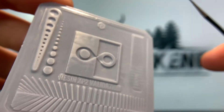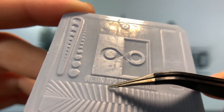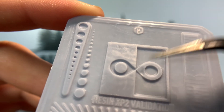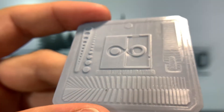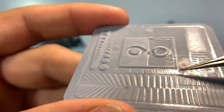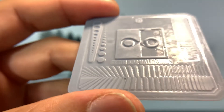I wanted to continue onward just to make sure, and also to show you all what under-exposure looks like. So I did one at 1 second — you can start to see you're losing some of that crisp detail because it's not exposing properly. The big thing is this crater that gets made right here — there's actually a gap, and we don't want that. We want it to just barely be touching, just like it looks on the model. And just to go to an even higher extreme — I honestly thought this was going to fail, but it did not — this is 0.8 seconds. You can see there's a huge gap, there's a crater, really missing a lot of detail, and the corners aren't even touching at this point. So that tells us we've gone too low.